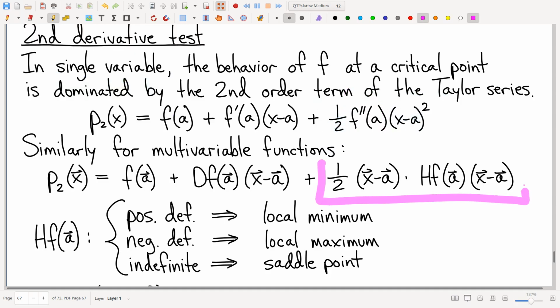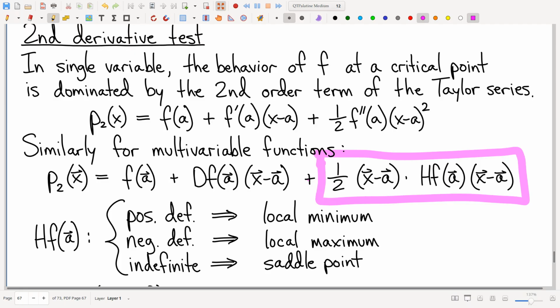Well, this degree 2 term is more complicated. Again, this is not just a product of 3 scalar factors where I can just make plus minus arguments. This is a sophisticated construction. And y'all probably remember this from linear algebra class. This is called a quadratic form. Does everybody remember quadratic forms? Long time ago, I'm sure.